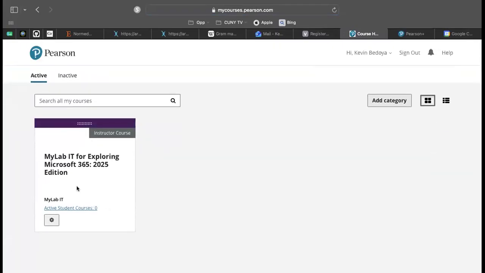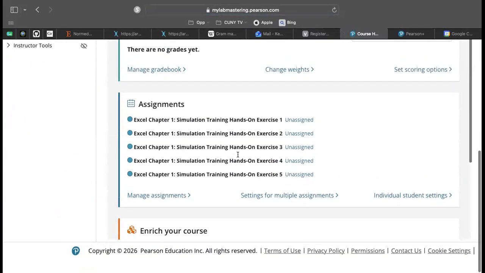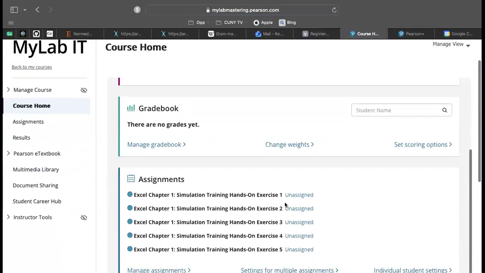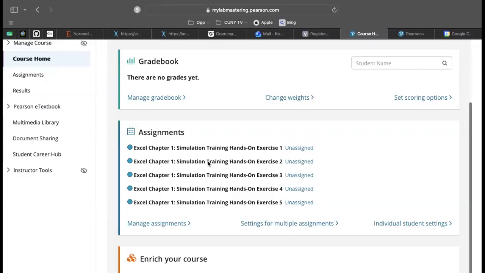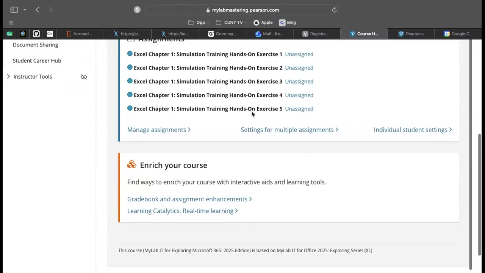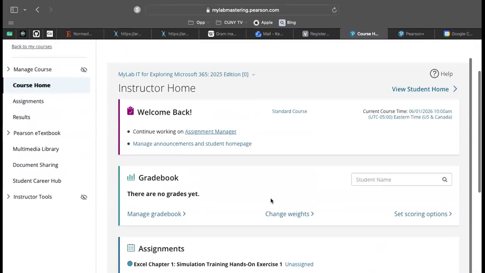At the moment, my Pearson account is disconnected from Lauren's, so I will just be going through these assignments on my end, and whatever you guys are doing will be connected to Lauren's account. Technically it's going to be my class in a way. So again, IT issues. This is a different class that I'm working on right now, so nothing I do will count, but for you guys it will count because it's on the primary classroom.